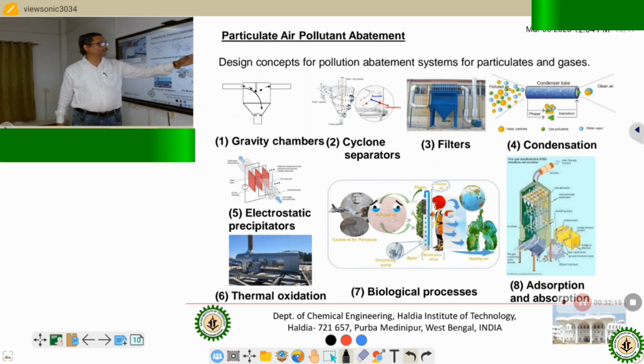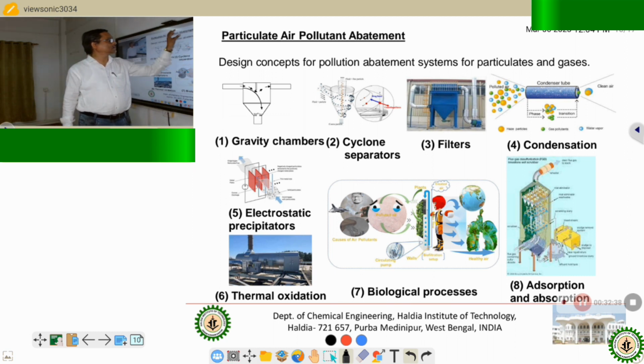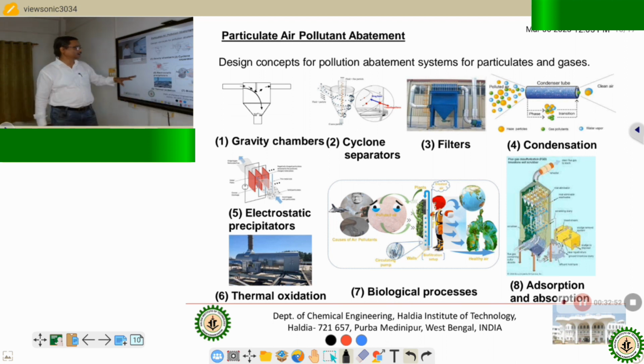And there is also the filter, mostly used in different industries. The filter bed has some mesh, in most cases metallic, and polymeric mesh is also used, so that particulate material coming in the air will be screened off, and we can get fresh air. Next one is condensation. This is mainly for the gaseous pollutant, not the particulate one. If we condense it, it will be liquefied. We can collect the liquid, and it will not be released to the atmosphere. In that case, we can arrest the gaseous component. Then there is the electrostatic precipitator. For the particulate matter, we generally put two plates, and they have different charges.